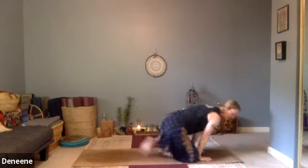Inhale here just to lift the chest, but maintain this incline in the spine. Exhale, pull that belly button in toward the spine. Scoop that belly. Come forward. Beautiful. Cross the ankles. We're going to come over the ankles and plant the hands and find a tabletop.